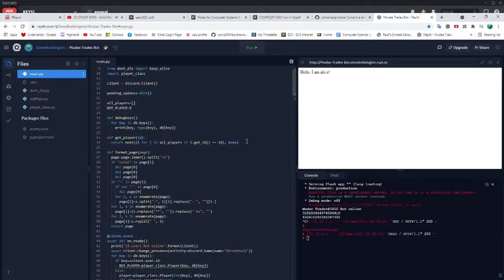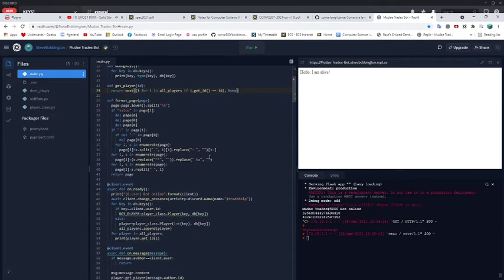So if I do up here get player, wait, I guess I just say if there is no player, create one, right? I'm not sure if it would work the same way. I don't think it would, because this is getting it from an ID.